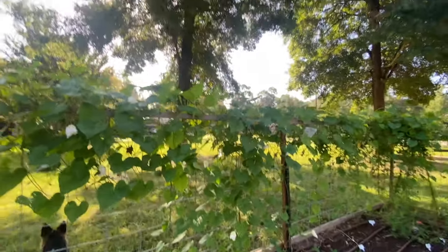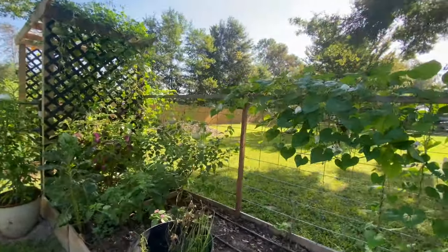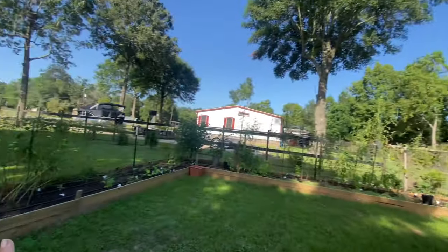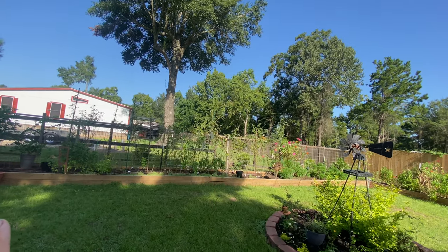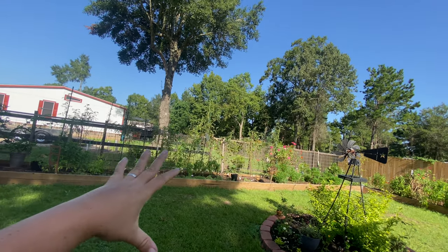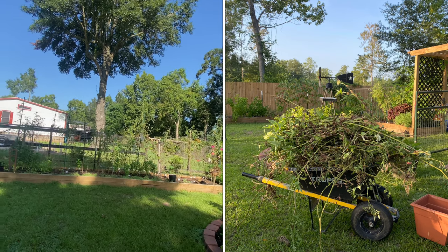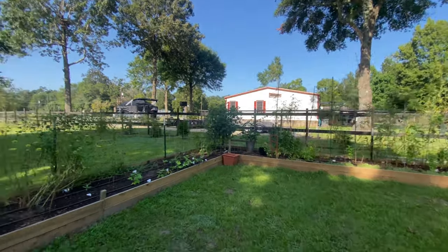Okay, and then of course the moonflowers. I do have a lot of the seed pods bagged up. All right, these are the cosmos that I took out yesterday. I just put them in this tub here so I could come collect the seeds later. I worked out here till dark. It was dark when I went in the house last night because I wanted to clean it. You don't even want to know. I had a wheelbarrow piled high with, I don't know what you would call, green waste. Like, so much waste.